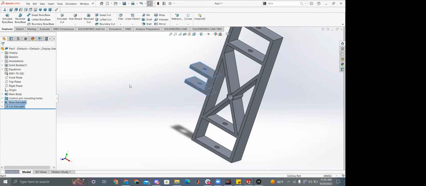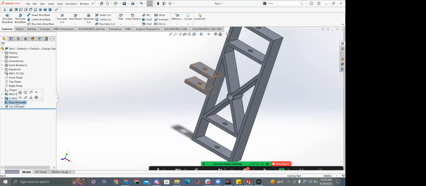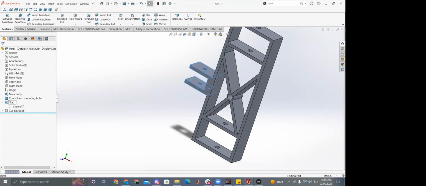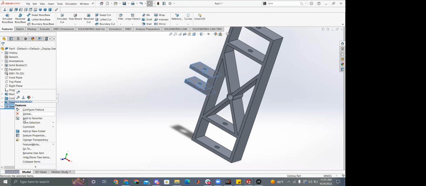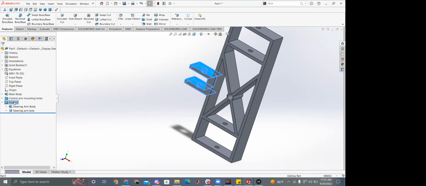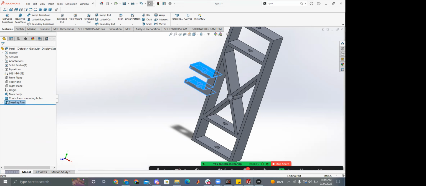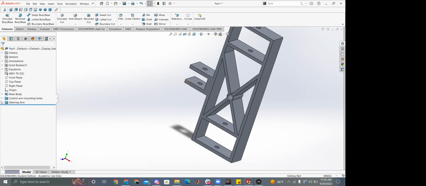And now, these two are both on the steering arm, so we should name them first. And then just like before, we can put them in their own folder. So now if we come back in the future and need to edit the steering arm, it's all in the steering arm folder. More importantly, if someone else who isn't you and didn't put this model together and has no idea how everything is put together comes in, they can edit the steering arm very easily by going to the steering arm and seeing what each feature does.